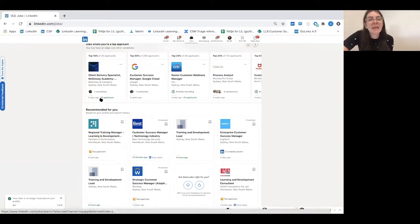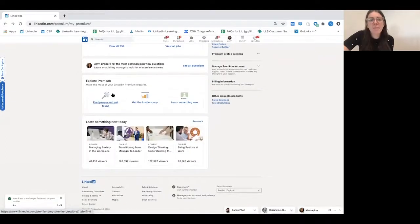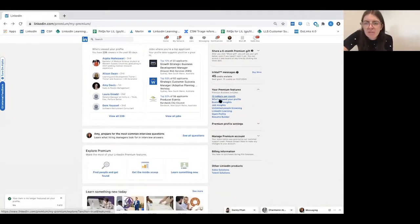What you'll then start to see, by having a premium account, is how many people have actually applied for that job as well. So looking at the differences between these two, you can see that 256 people have applied for a job at Google and 20 people have applied for this one here. It will then use your data to benchmark you against them, which I personally find really helpful. I'll show you what else you can get on premium. There are some tools that you can utilize to help you. It gives you access to LinkedIn Learning, which all of you already have at the University of Western Sydney anyway. You can then go through and do things like have a look at job insights in more detail, have a look at people browsing, so actually looking at people's profiles, resume builder, and then LinkedIn Learning, like I said before as well.